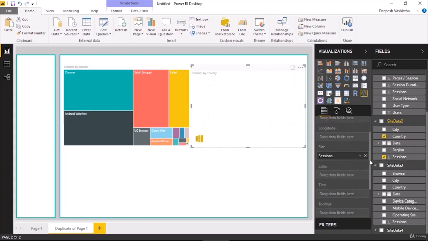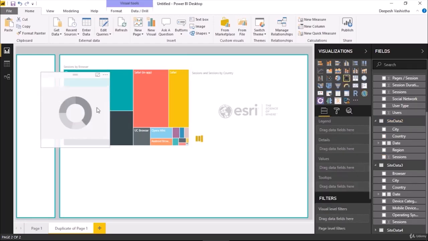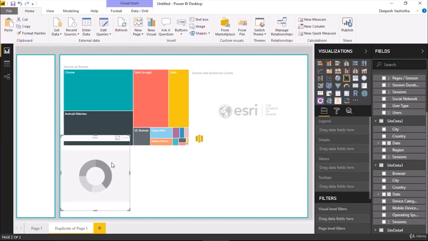Now let's use this particular column chart for weekdays. I have already taken sessions for this, and I'll simply put weekdays on the axis. It takes a bit of time to load, but once it is loaded, it is good to go. Here is my column chart on the basis of weekdays. We will be adding more formatting later on. You can see the final report at last. We will be skipping the formatting part for this particular chart because we will be seeing it in the donut chart, and we will be adding the important part beforehand.